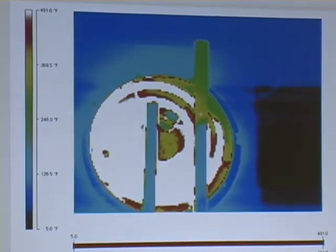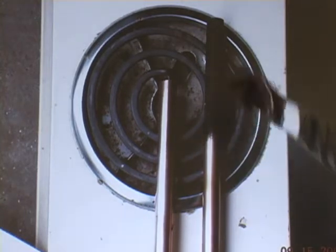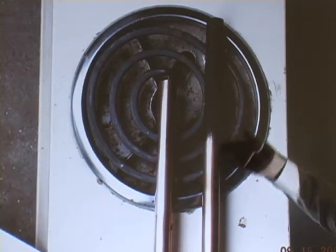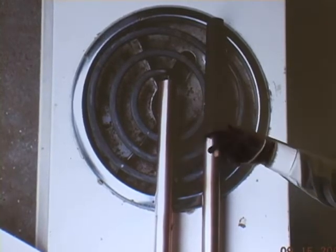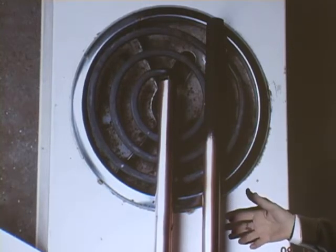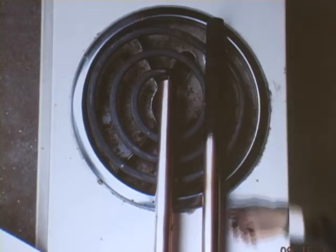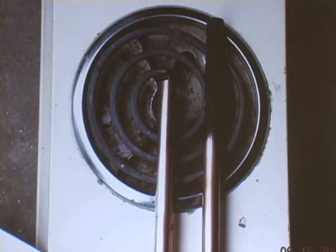I'll show it to you and then I'll explain it. This is the visible light fixture. This is two pieces of copper pipe sitting right on top of a burner. You'll notice the top part of it is black and the rest of it is bright copper. Would you even think that the temperature of this copper tubing is going to be cooler here than it is here sitting on top of this burner element? Would anybody disagree that the temperature should be the same along the entire copper pipe sitting on top of a heating element? Thoughts? Ideas? How many think that the pipe should all be the same temperature? How many think it should be a different temperature?